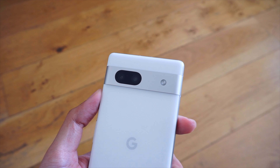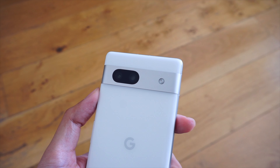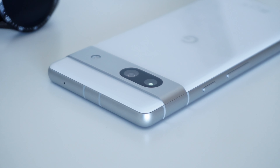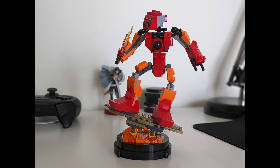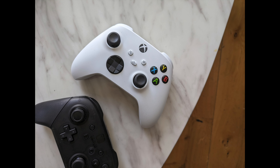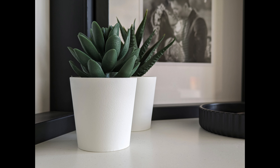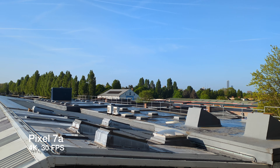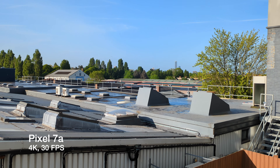As with all other Pixel phones we've covered on this channel, the biggest highlight of the Pixel 7a is the camera on the back. It comes with a 64-megapixel main camera, which outsizes the 50-megapixel sensors on the Pixel 7 and Pixel 7 Pro. It's a massive improvement over the 12-megapixel sensor found on the Pixel 6a, which was basically the same sensor seen on older Pixel phones. This is a very nice upgrade — it allows for more light and better exposure in your photos. It is paired with a 13-megapixel ultrawide camera, and I'll update you guys with photo and video samples once we spend more time with the Pixel 7a.